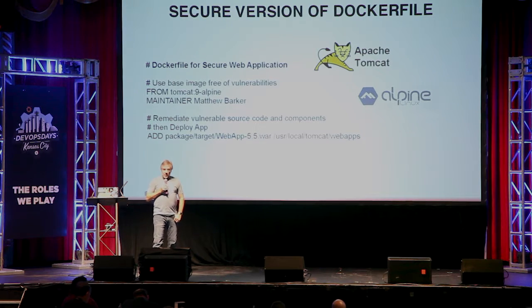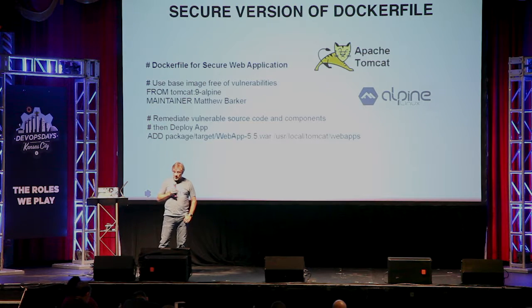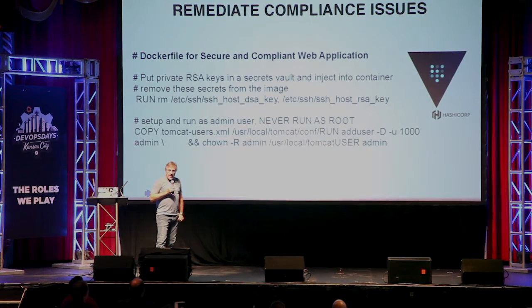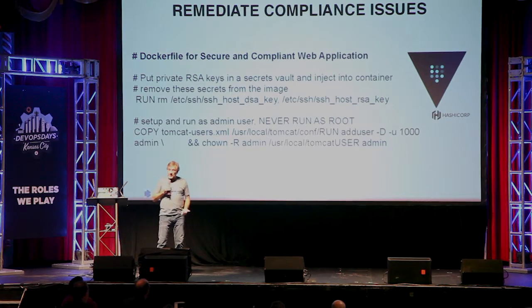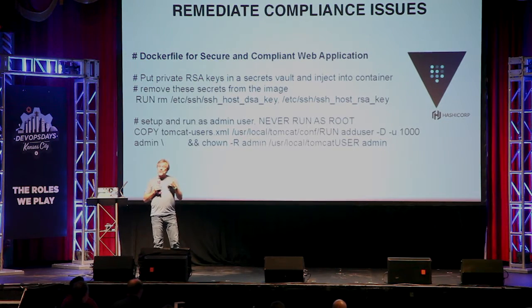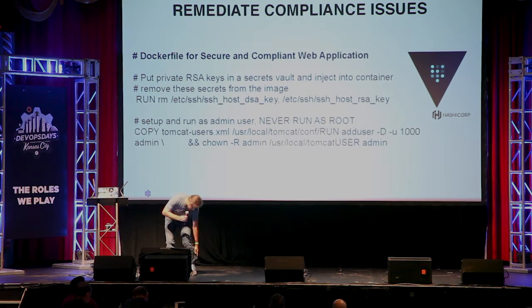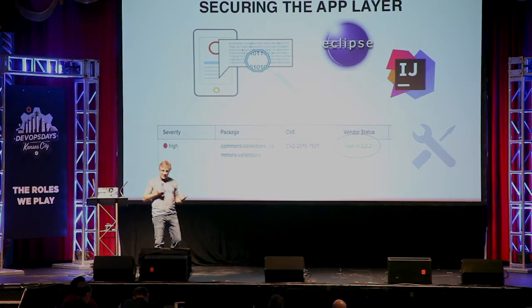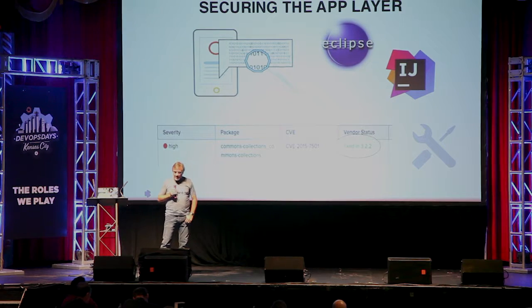Now, let's go back to our web-based application. We're now going to use an Alpine image that Tomcat is built on top of. With Alpine behind Tomcat, that cat doesn't look quite so suspicious anymore. We're also going to use a secret vault and get rid of secrets from your image. CyberArk's one of them. I brought my secret CyberArk socks. I'm wearing them today. So be sure and inject secrets in your containers and don't put them in your image.